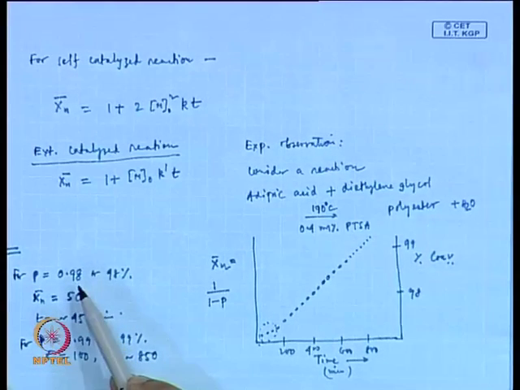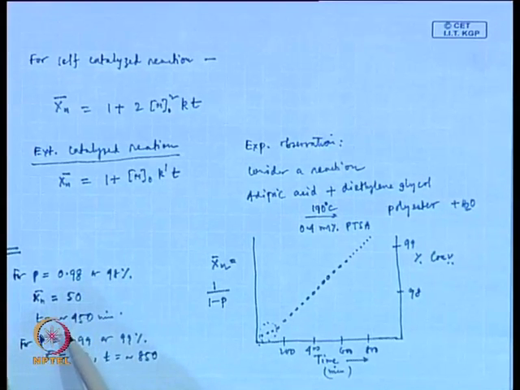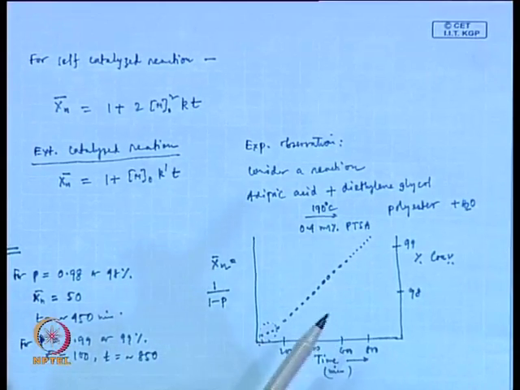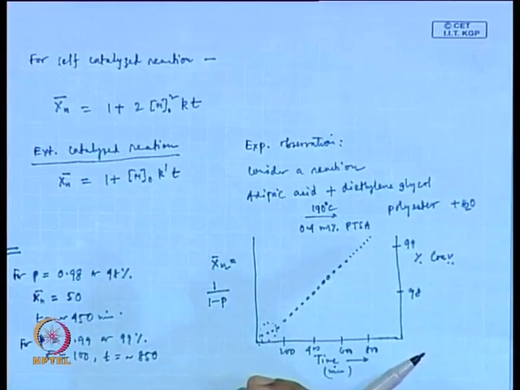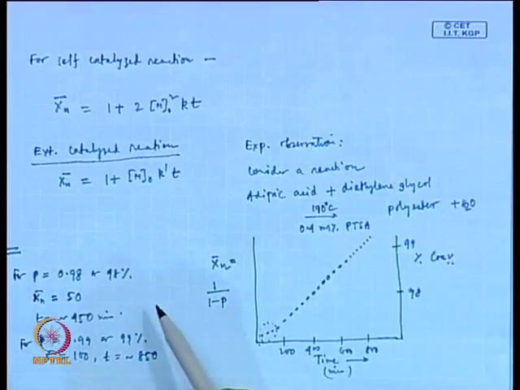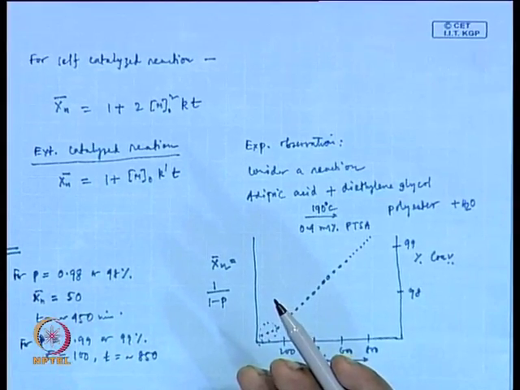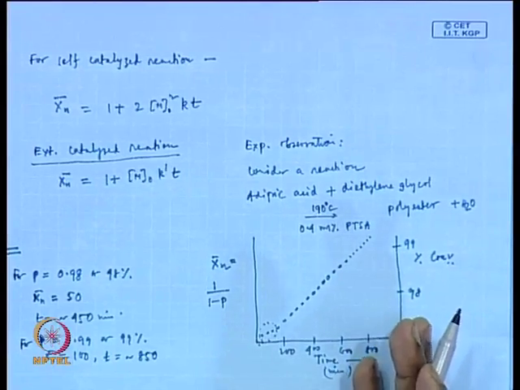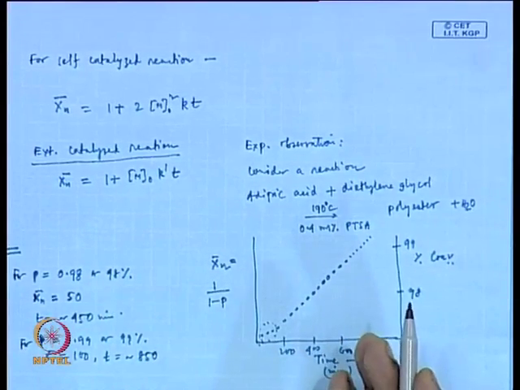So, we see here that for reaching up to 98% conversion, it takes about 450 minutes and builds an average degree of polymerization of 50. If the average molecular weight of the structural units is 200, then the molecular weight will be about 10,000. Now, that may not be sufficient for our purpose. We are looking for high molecular weight. For all practical purposes, we need high molecular weight. So, this 98% conversion may not be sufficient, it will not serve our purpose.